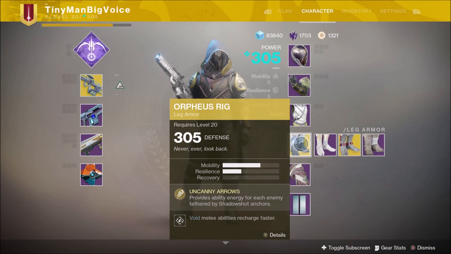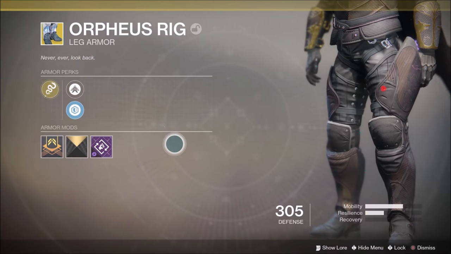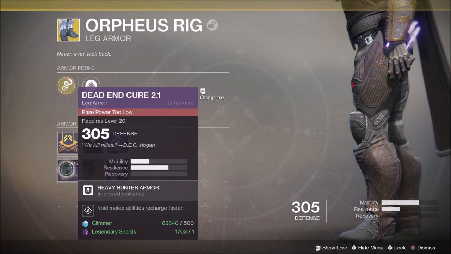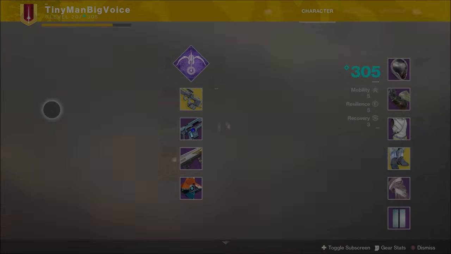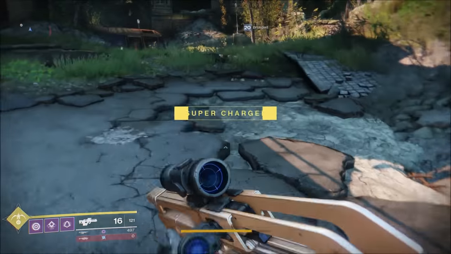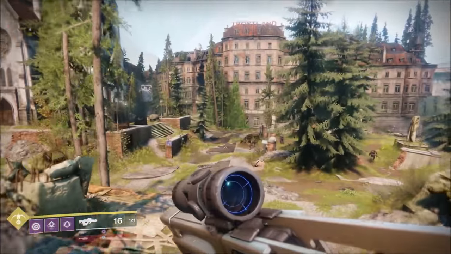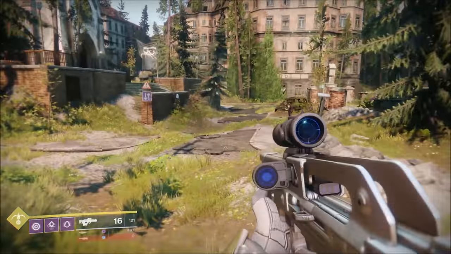Basically, why I want the Orpheus Rig so badly is because if you use your super, which is the tether, on a bunch of enemies and you kill a bunch of enemies, I'll see if I can show you guys my super real quick. I don't think there's many enemies around right now. Let me see if I can show you guys.